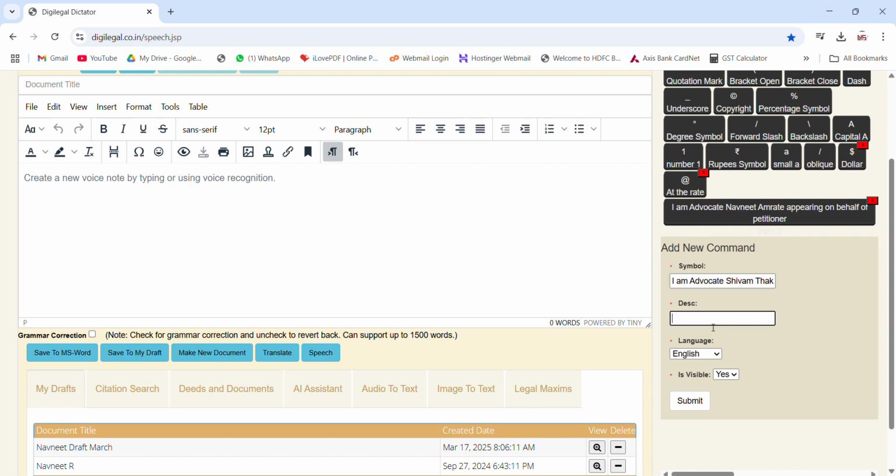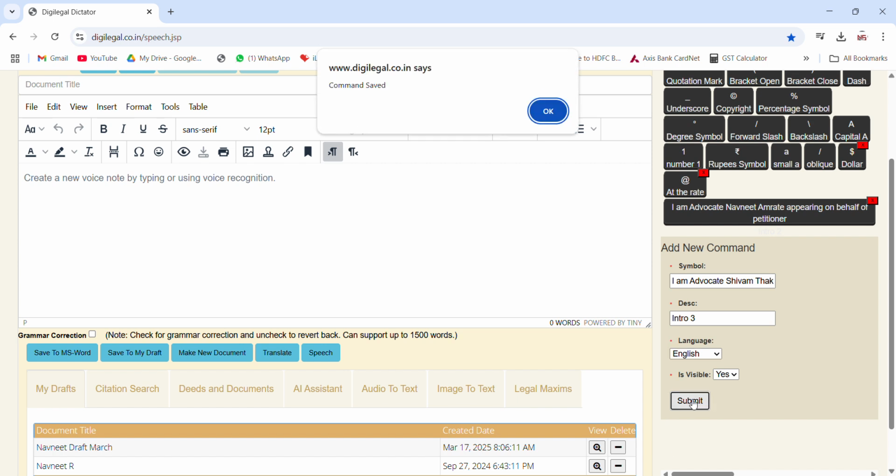So now this is a command and I can give it intro 3. Again, the command can be done in multiple languages. So we are doing it in English. Submit.